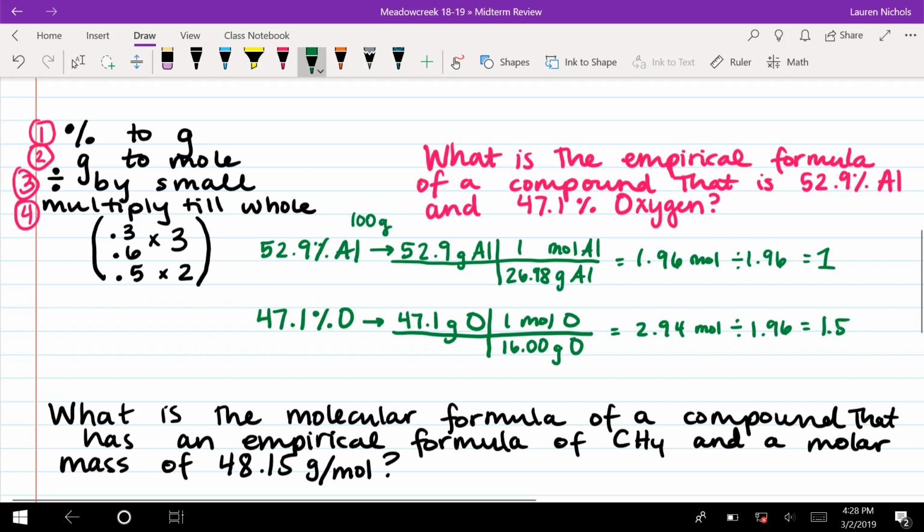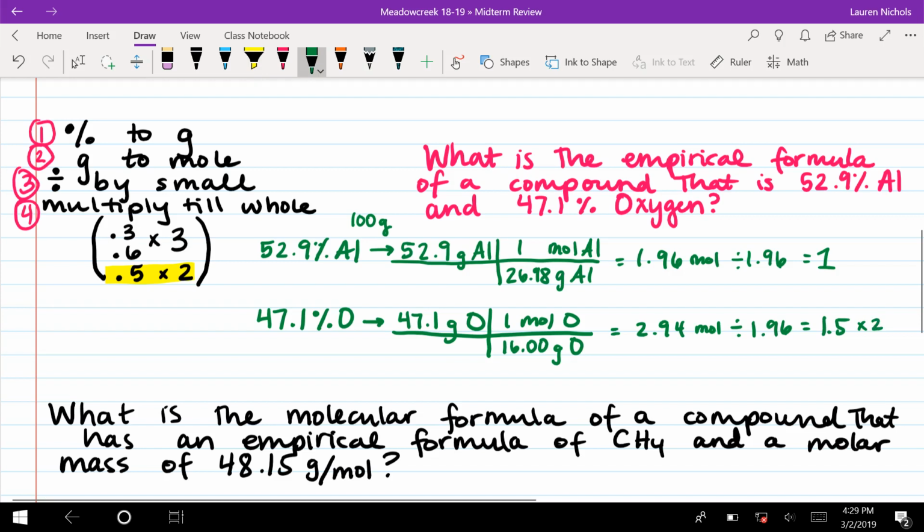We see that 1 is a whole number, but 1.5 is not. Since it ends in 0.5, we look over at our rhyme, and we know that if it ends in 0.5, I'm supposed to multiply by 2 to get a whole number. If it ended in 0.3 or 0.6, we would multiply by 3. For your test, we never give you anything more complex than that. Could it be 1.4 or 1.7 or 1.8? Yes, in real chemistry it does. But we give you simplified problems because you're just learning the basics.